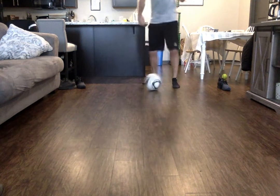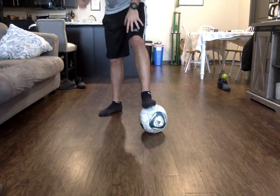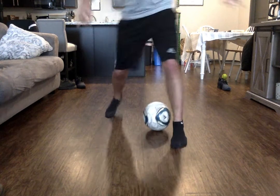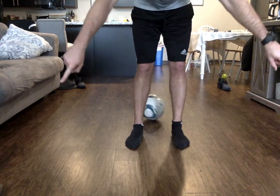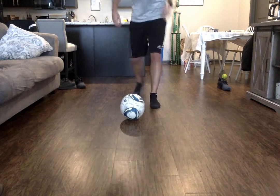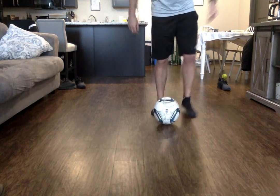All right, now as you were doing that, we're going to progress to dribbles. We're going to go into these little angles. If you see, on the camera you can't see here, I've got 2 shoes laid out, all right? And I'm just going to try to dribble out to each one of the shoes. Just like so. Ready? Here we go.